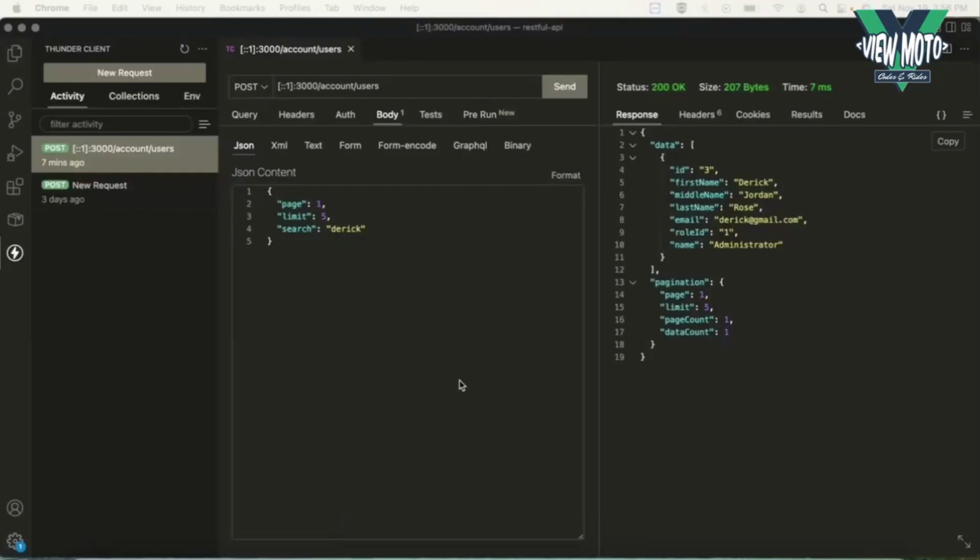In part 7 of our programming tutorial, we have already integrated the fetch, search, and pagination. Now in this part 8, we are going to create a middleware to check if the bearer token or the JWT token is valid. If the token is valid, we are going to respond with the data. But if the token is not valid, we're going to respond with the 401 status code.